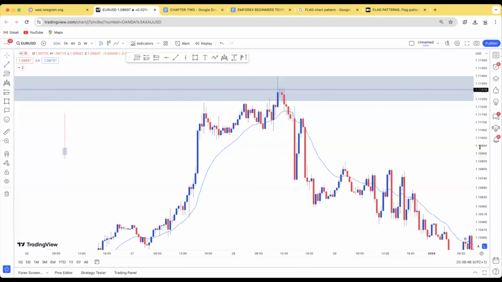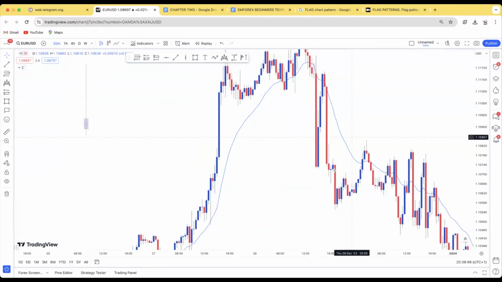Now look at this particular one here. This one is giving me a bullish signal, and this one is also giving me a bearish signal. Why I'm not going to take these two is simply because this price pattern is occurring above my moving average. Here is the bullish signal to go long, but here it is actually occurring below my moving average. Now this one occurred and then came back and closed in line with my moving average.